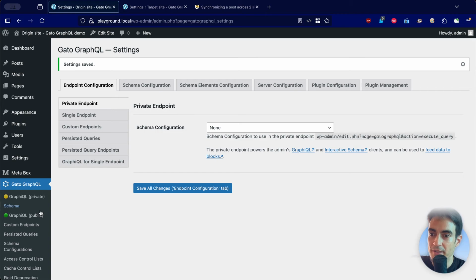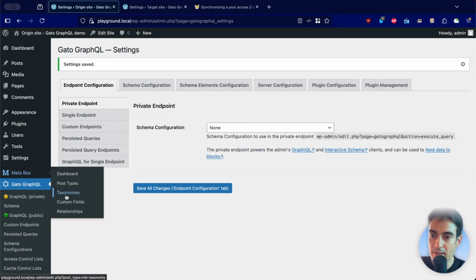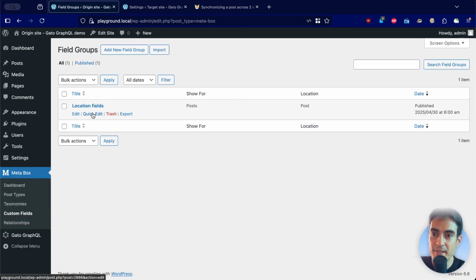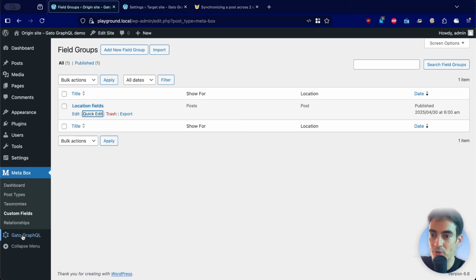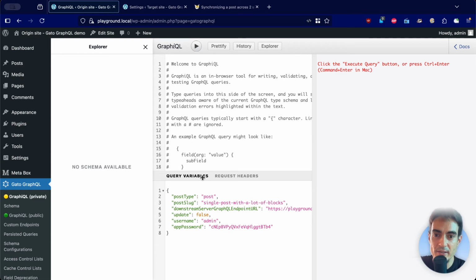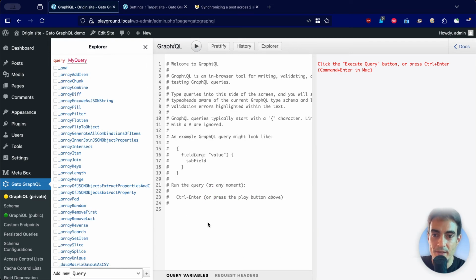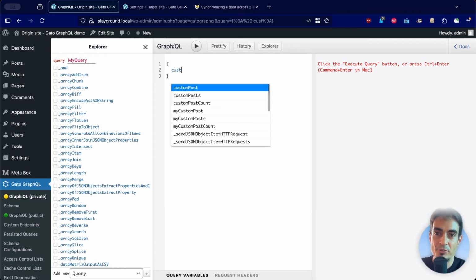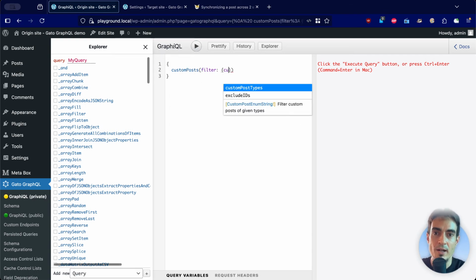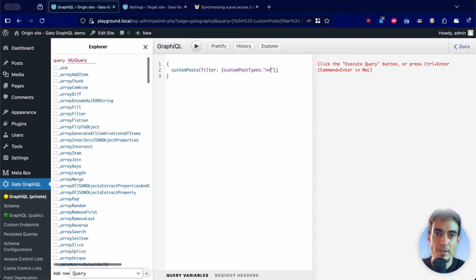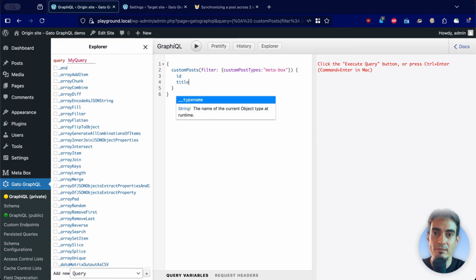Alright, so next let's find out which is the slug for that entry. So here, metabox, custom fields, it doesn't tell me which is the slug. I don't have this information. So we can use GraphQL to find out which is the slug for this entry. So we go to GraphQL, and here we can simply query the custom posts for that custom post type, metabox, and let's print the ID, the title, and the slug.